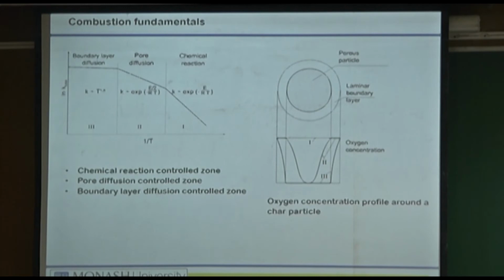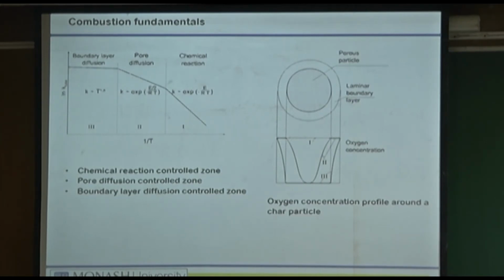And this is just a standard depiction of how the oxygen concentration profile changes from outside to the core. Obviously, the oxygen concentration will drop to 0 as it goes from the outside boundary to the inside of the core. These are very important aspects for establishing the models, to get a feel for the length and the dimension of the boundary.